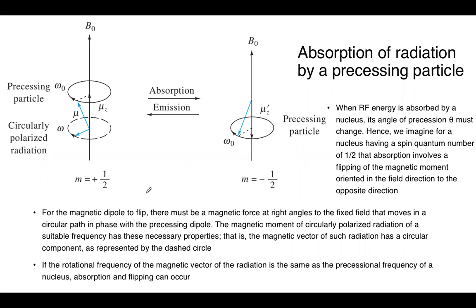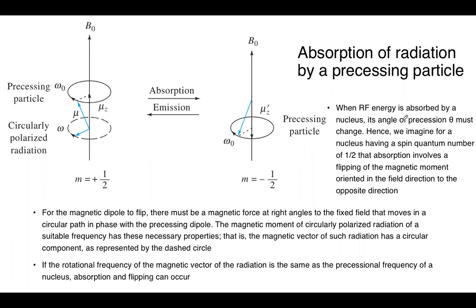Spin up, typically it's going to align with the magnetic field as a lower energy state. So you can see the dipole moment here, and the magnetic field is going in this direction. So that is aligning with the magnetic field, which is spin up. And then we have a second energy state, spin down, where it is aligned against the magnetic field, and so that is a higher energy state. In order to go from the low energy state to the high energy state, we need to absorb some radiation, and in order to go back, we need to emit some radiation.